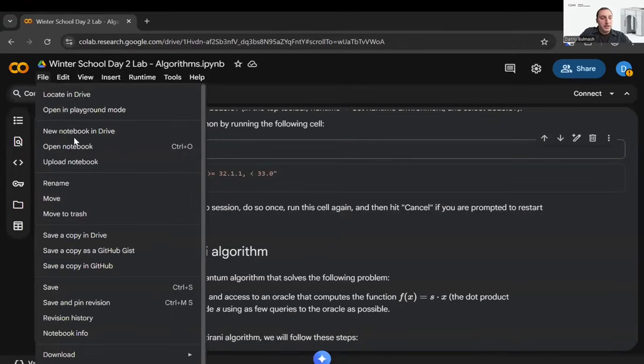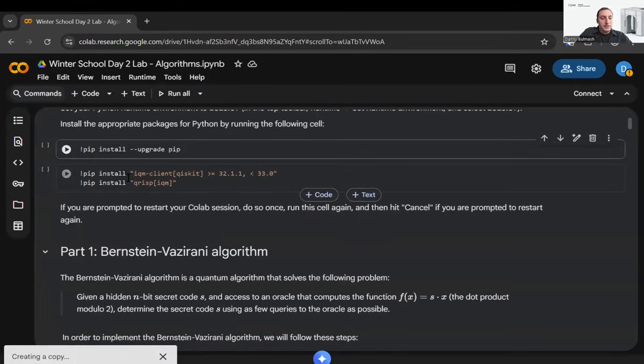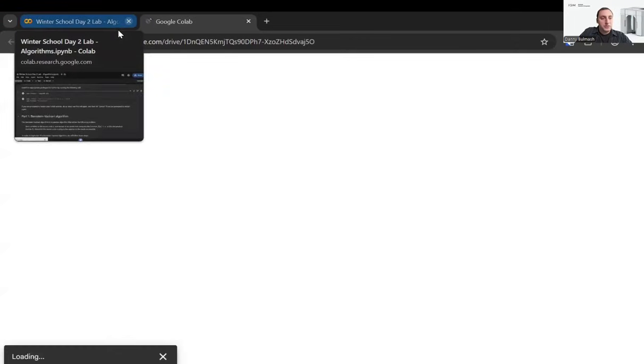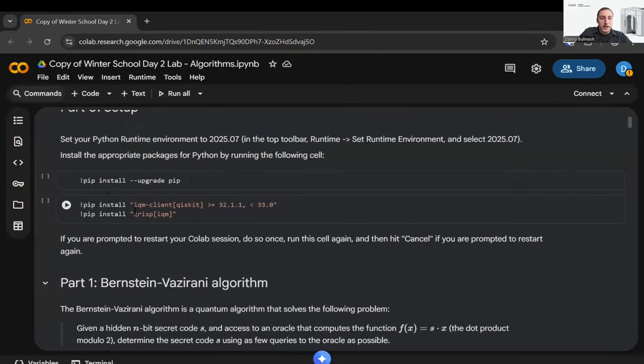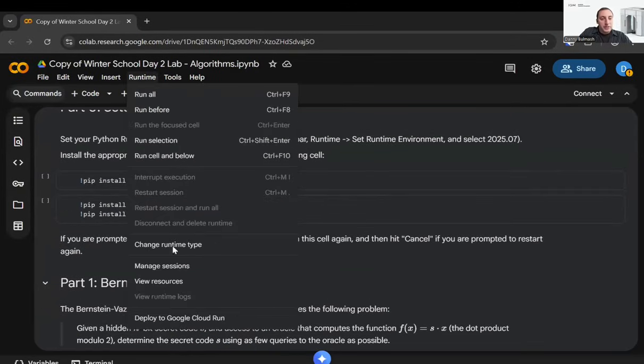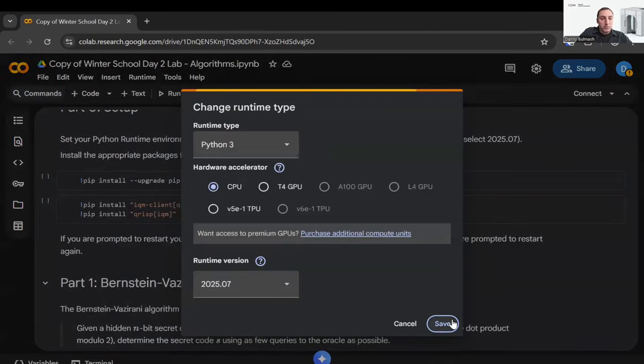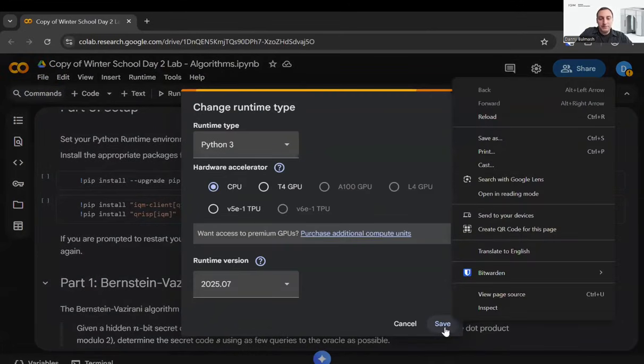Actually, sorry, let me do this as a copy real quick, because I'm the editor. All right, let me check my runtime: 2025.07, so we're good.